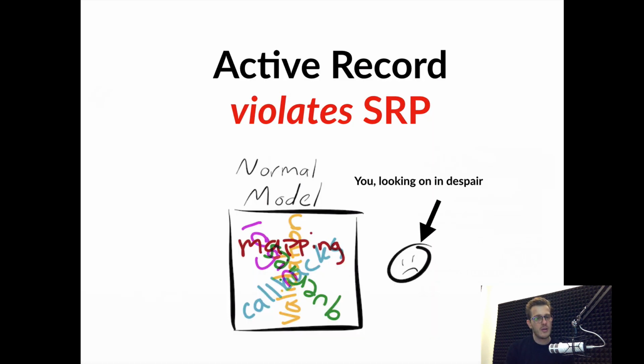And I will also go as far as to say that Active Record willingly violates the single responsibility principle. In an Active Record model, you have all these things tied together. I know you probably can't read my squiggles there. This is from a book that I wrote, which I'll get to later as well. But it ties together things like mapping rows back to instances in the model. It includes business logic, validations, queries, and callbacks, all in the one location.